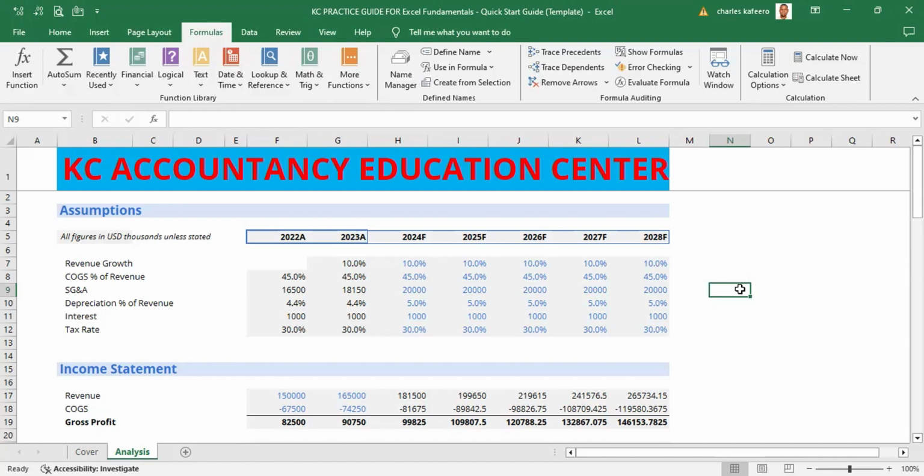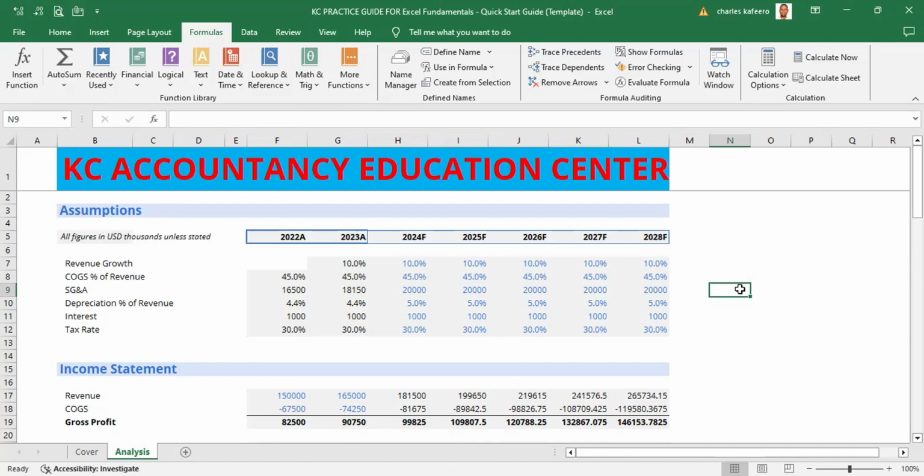So if you use the control plus either left or right square brackets, what will happen? Those are the things that we are going to focus on, because we've seen that there are those shortcuts. For example, under the trace precedents, there is a shortcut here, control plus left square bracket, and that helps you to navigate to precedent cells.